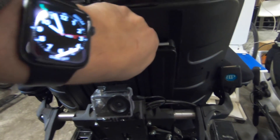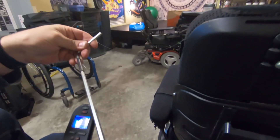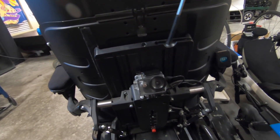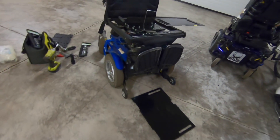There we go. Awesome. Kind of interesting — because I have this C300 sitting here with the seat elevator way up in the air and no batteries in the chair, I thought it'd be a lot easier to move it around if the seat elevator wasn't way up in the air. I don't know if you've noticed, but all these Promobile chairs have a giant wrench that is tucked away in the back of the chair, and this is designed for lowering that seat elevator. Although I have never actually used it until now.